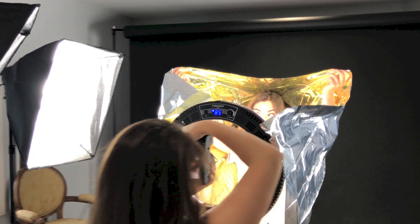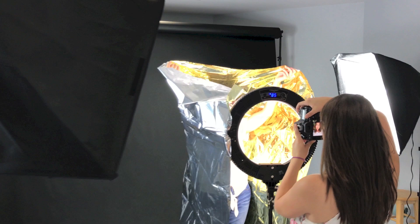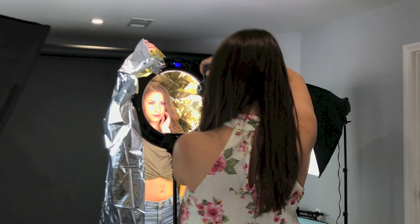We had a final location change to my studio where we could use the tablecloth again and it wouldn't be windy. It was some really creative shots because I had my ring light and the tablecloth attached to it. For a very short period of time — I didn't want it to get too hot — I shot through the ring light and got some portrait-style photos. I really loved the ring light for this; it reflected off of the tablecloth as well as lighting my model's face very well.